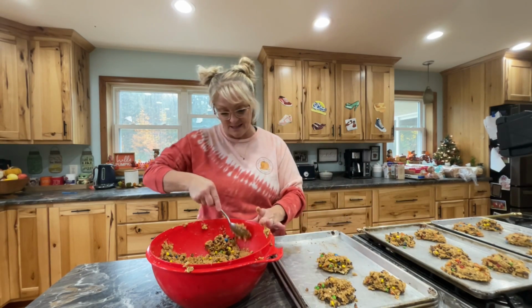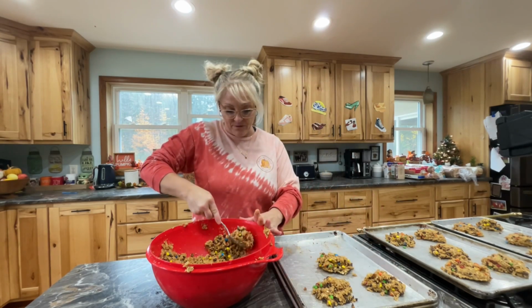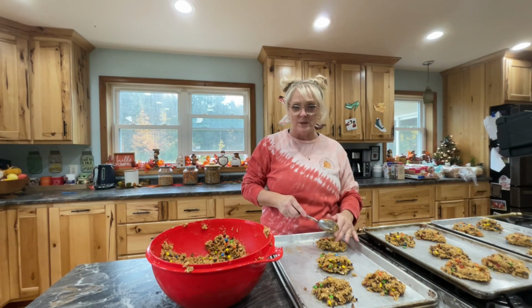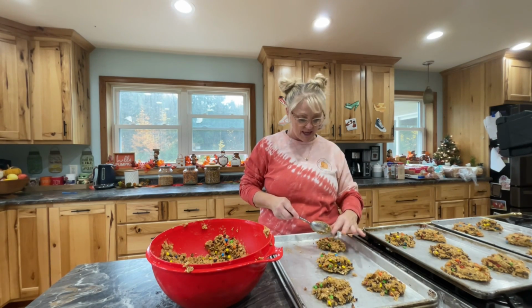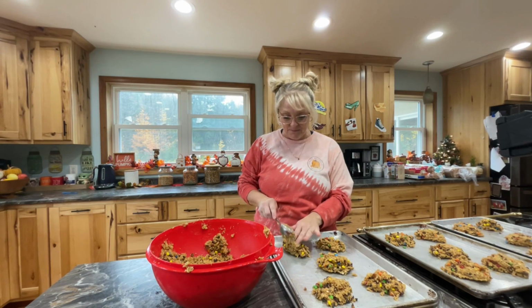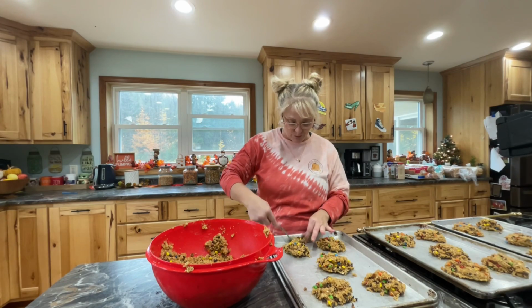But it makes sense. And you know, it's okay to have them a little gooey, especially for these. They don't have flour in them. So, you know, it's more of the oats and the peanut butter with the leavening agents. So just be careful. Don't overcook them. Make sure you kind of keep them together when you put them on the pan. If you get some scragglers, just put them back into the bowl.